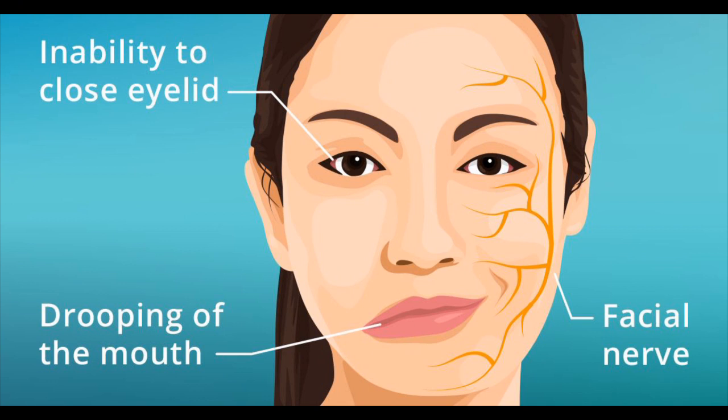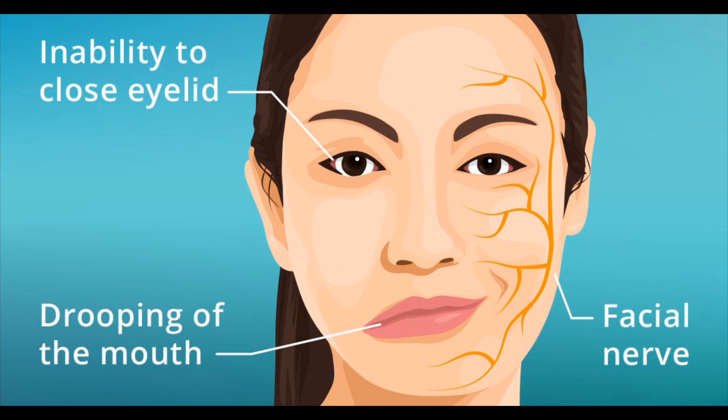Now, Bell's palsy is a temporary paralysis which is caused because of anesthetization of the facial nerve. The symptoms, which are temporary, are that the patient is unable to close the eyes. This happens because the muscles that blink the eye are no longer supplied by the facial nerve. The facial nerve cannot control them. Therefore, you cannot blink the eye.